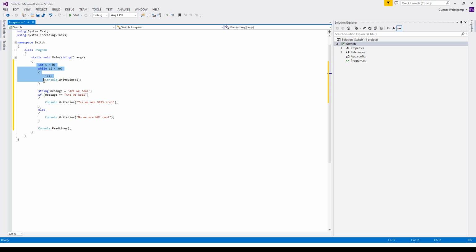The first one here, we're just using an int variable. This is called a while loop. All that does is go round and round and round, doing something in here. In this case, it'll do it until this reaches the value of 30. While loops are a little bit different than for loops. You notice here I've got to increase that value. If I took that out, this will go forever because it will be equal to 0 and never reach 30. So while loops can be a little bit dangerous in that sense. All we're doing here is putting that to the screen, so it'll go from 1 to 30.